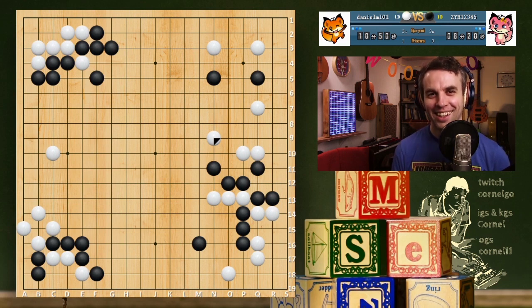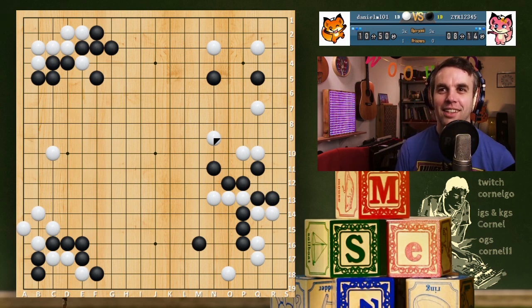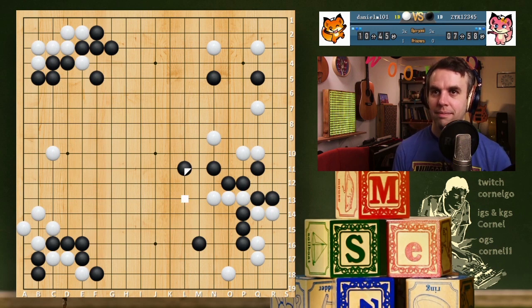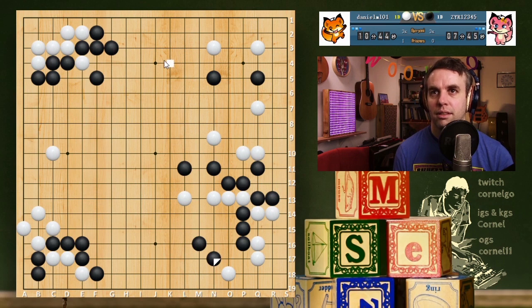What happens if black tries M12? If he just extends, then I just gotta jump at L13. You can do it right away. Oh, okay. Ah, no, he jumps. Okay, now you jump L13. So then it's fine. And in the top, you don't have to rush with moves like K3 yet. More interesting to play K16, for example, and kill these 4 stones on a large scale.